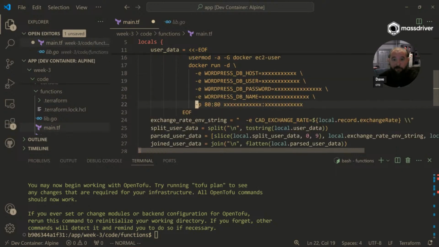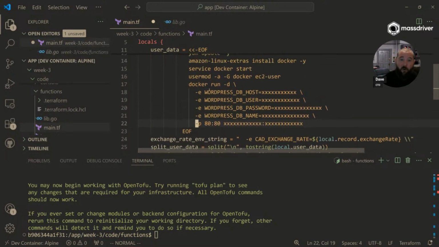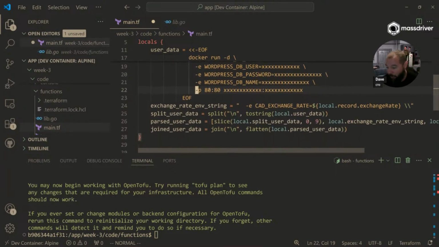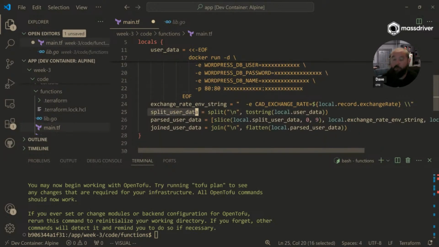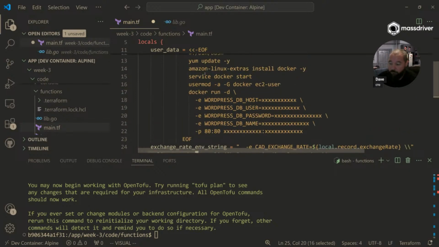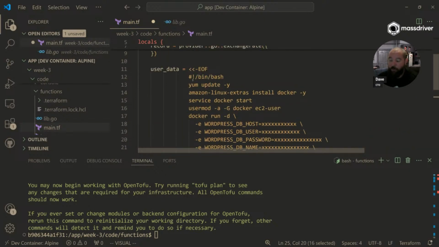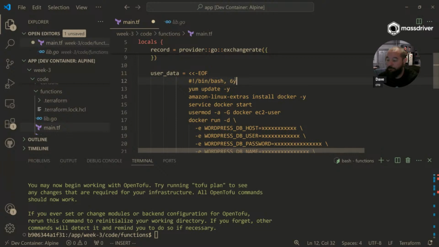So let's talk about how we can go about solving the problem of injecting something into this string that was passed in. Well, the first thing we can do is use split to say, I want to split on every new line, so each line becomes part of a list.